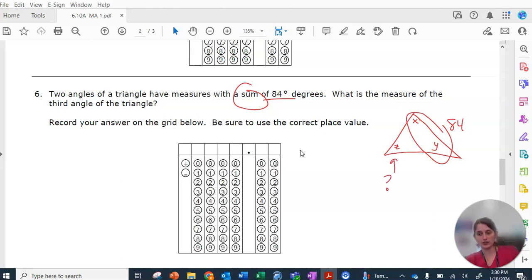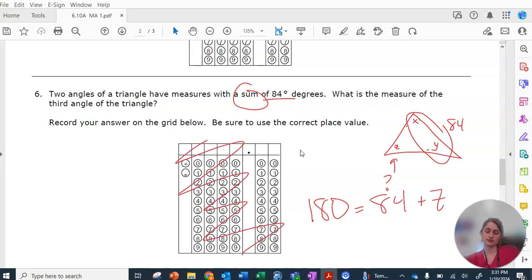And the hint I gave you is that all 3 angles of a triangle, no matter what kind of triangle, no matter what isosceles, scalene, acute, whatever kind of name we give our triangle, they always add up to 180 degrees. So X and Y, that makes 84, and we just need to figure out what Z is. There's your equation. You just need to tell me what that 3rd angle is, and just write it like a solution and box your solution. I don't need the griddable.